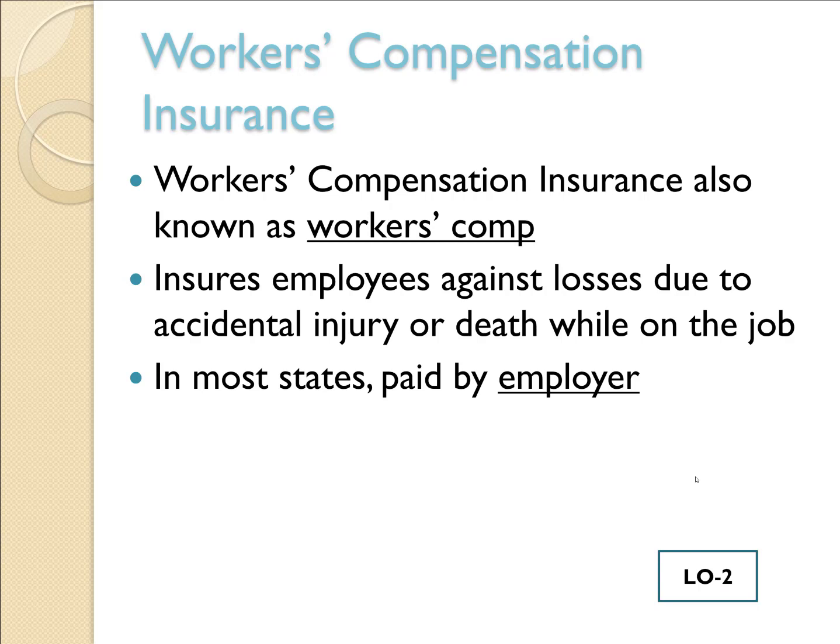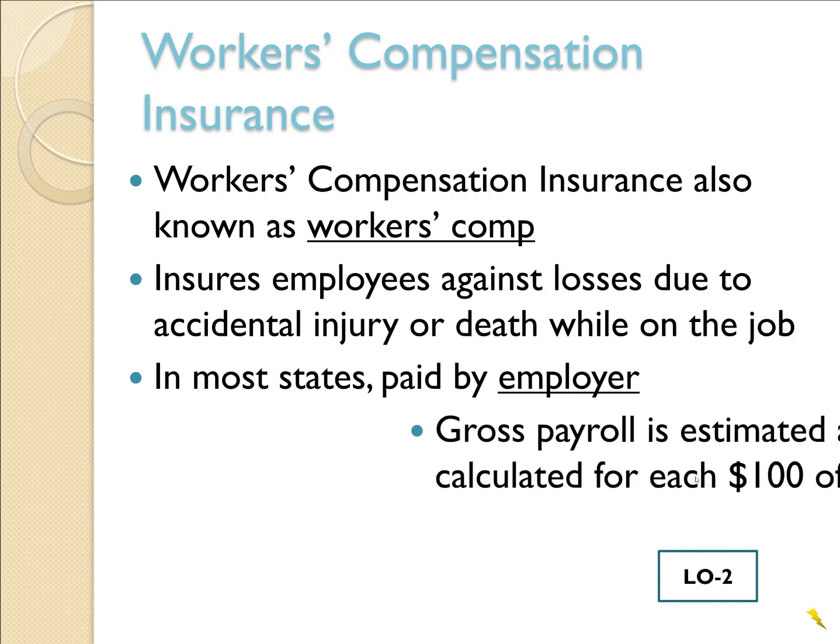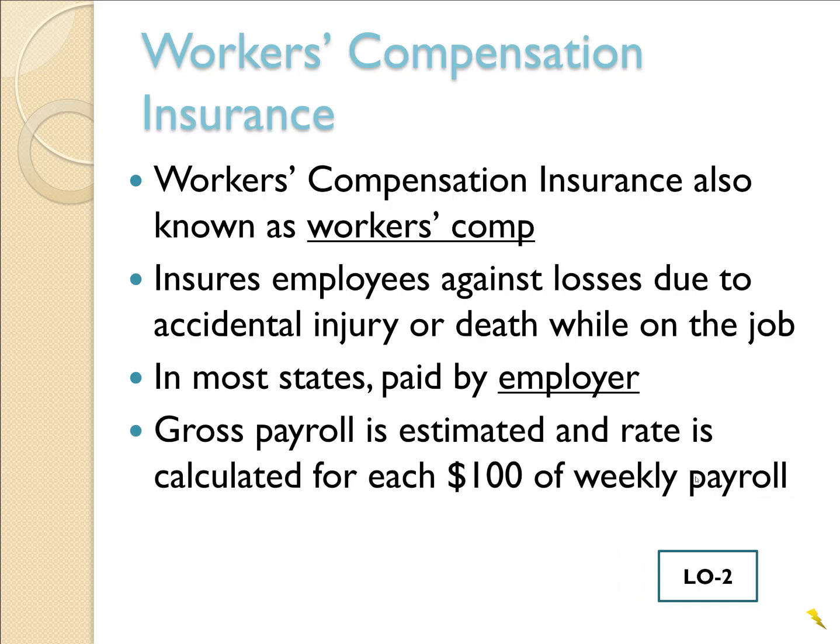The way this tax is usually calculated is it's estimated ahead of time at the beginning of the year, and it's calculated per $100 of weekly payroll. This will make more sense when we get into the homework problem. But just remember that for workers' comp, you have to estimate how much you're going to pay your employees at the beginning of the year, and then you pay that into workers' comp at the beginning of the year.